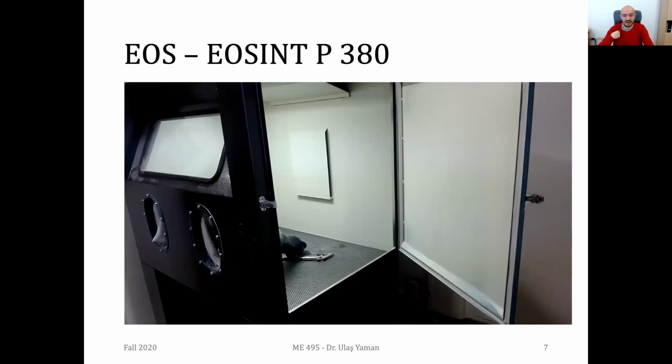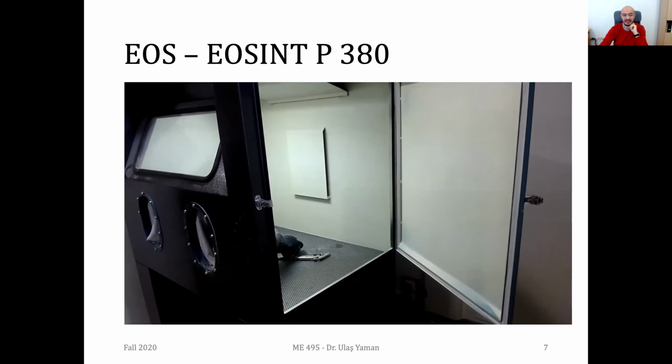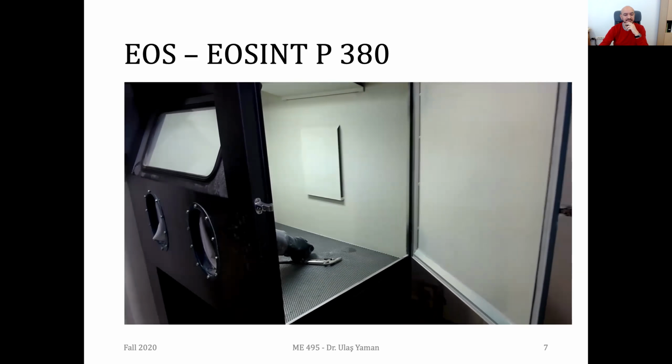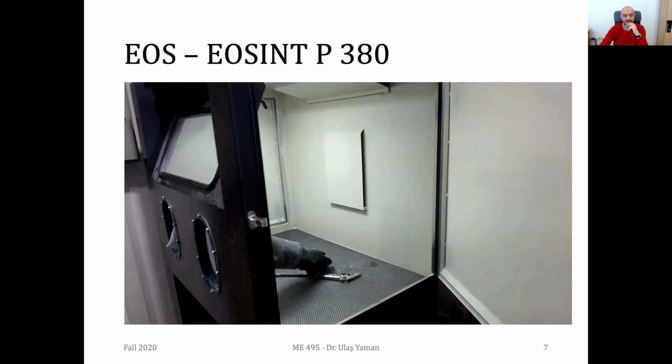Now I would like to show you this part. It's a cleaning unit. Since the products are fabricated in a powder bed, it's quite complicated to take them out, since around your part there are lots of powders. So you bring your part into this cleaning station, and then by using an air jet, you remove the unsintered powder around your part. We don't have a full example here, but you can just see the interior of it.